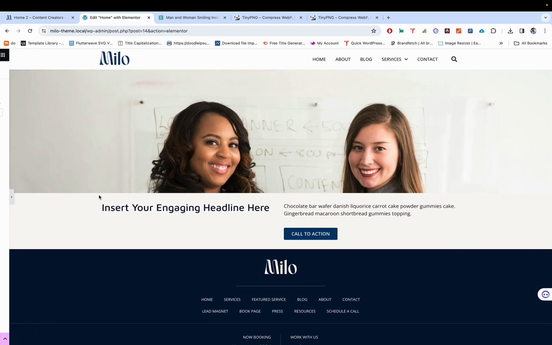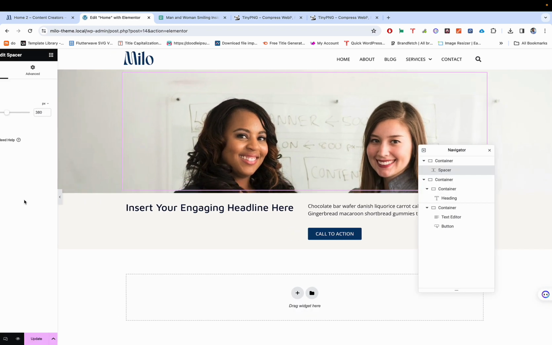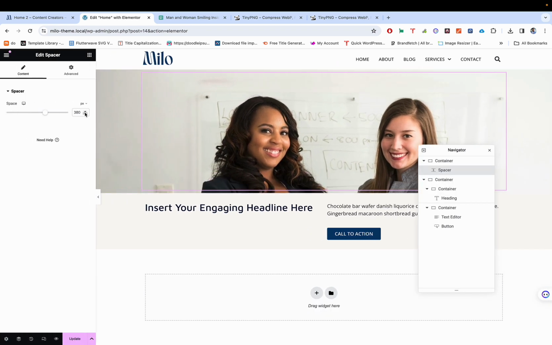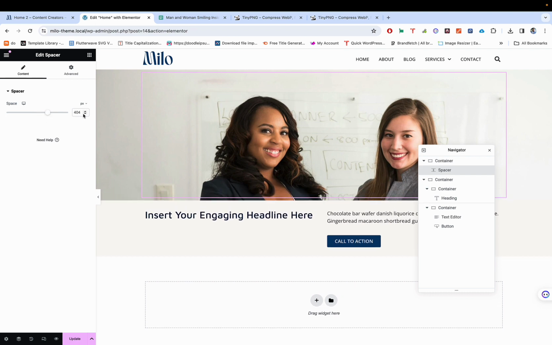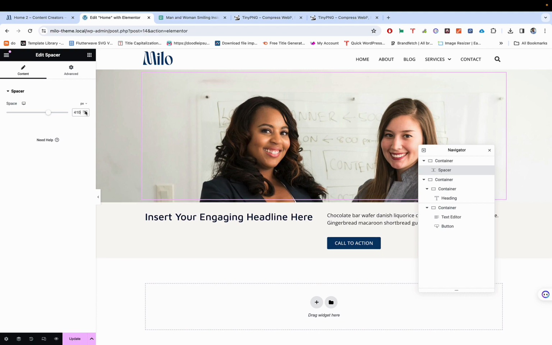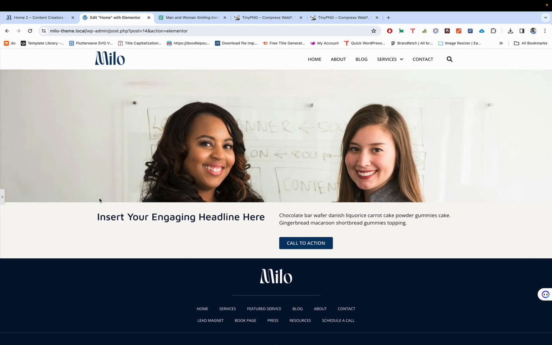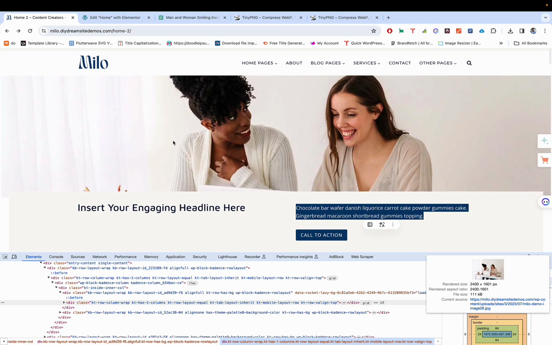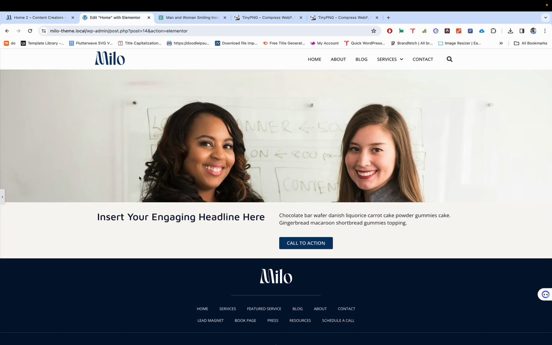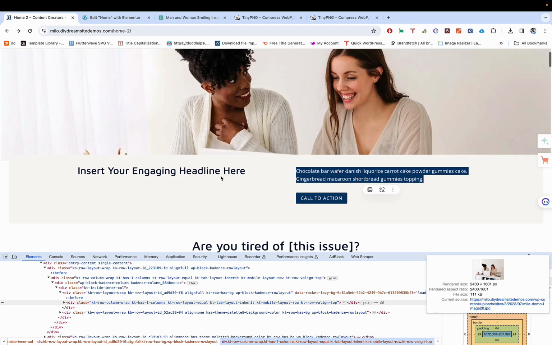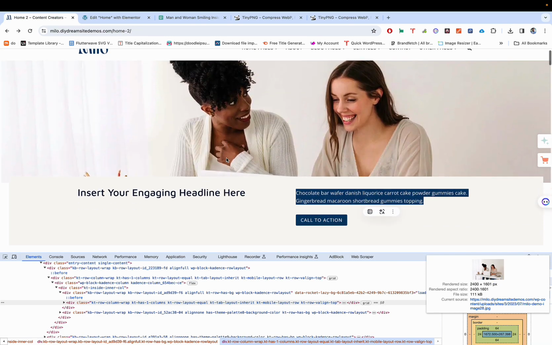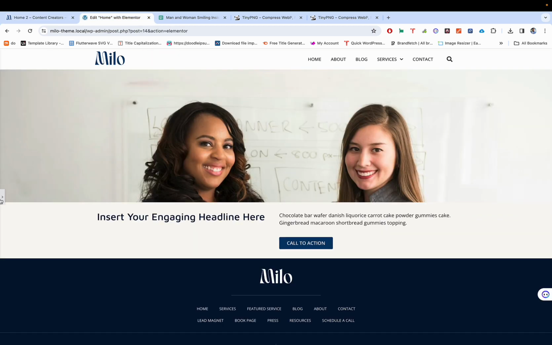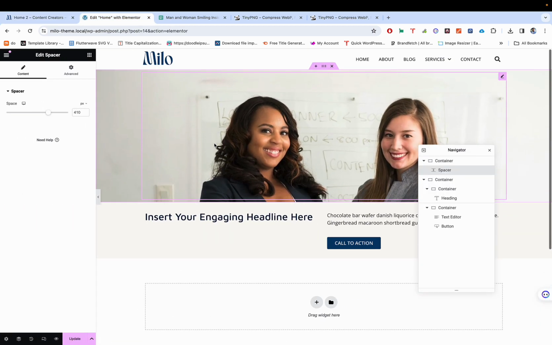We're going to leave them like that, but it's not a good idea to make the hero banner spacer too big, else it will look ugly. So let's give it like 410 pixels, which is about what they did here. So 410 pixels, and we are already done with our first part. We are done with the hero section.